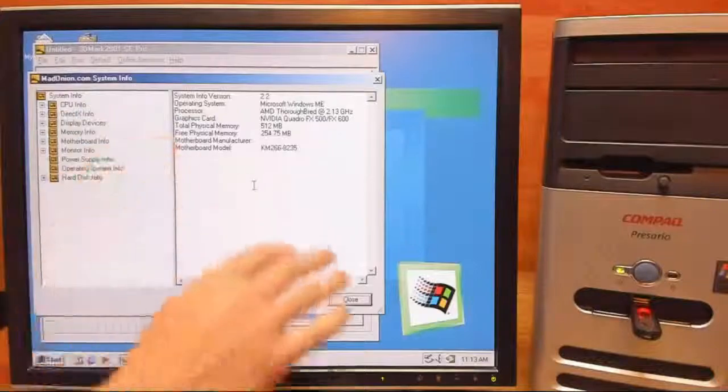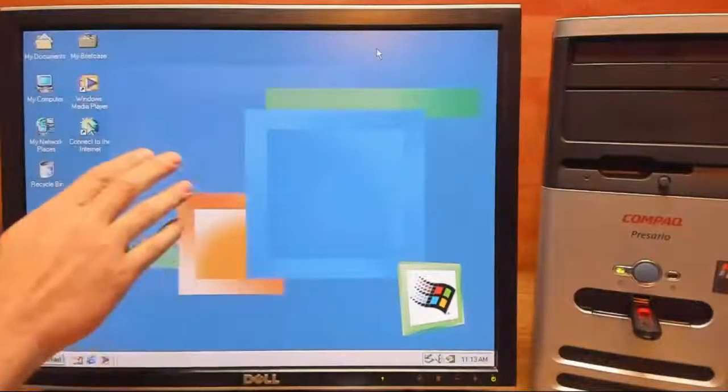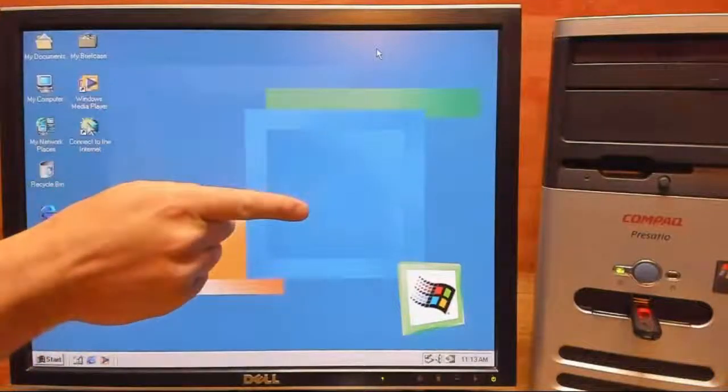So there we go, that's how we install Windows ME on an SSD without the CD. Knowledge is power.